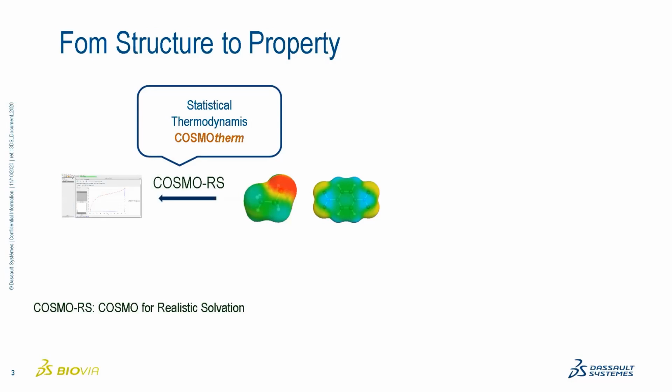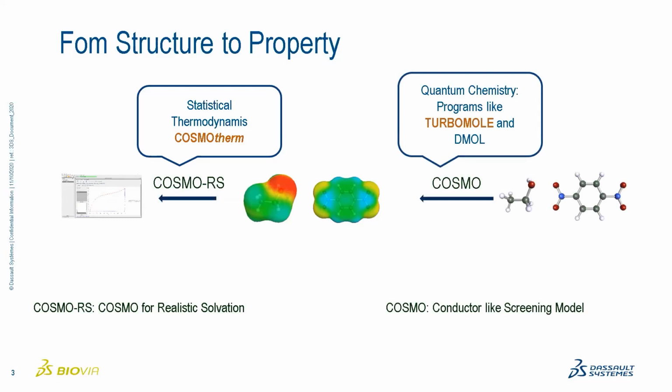So where do we get COSMO files? As Frank explained, COSMO is a quantum chemistry approach, and it's included in a couple of different quantum chemistry codes, such as Turbomole and DMol3. And what we need for these calculations are the structures. So we have 3D structures of the molecule, including hydrogens. For the quantum chemistry, it's just the position in space that is important, so bond types are not important at all. And we can use these structures to do our COSMO calculations.